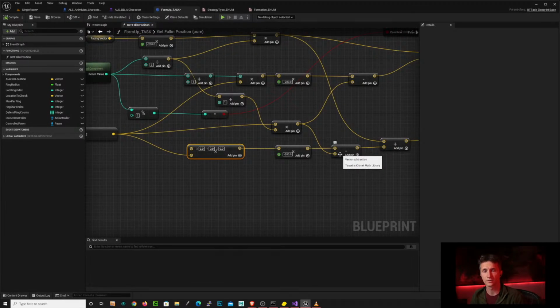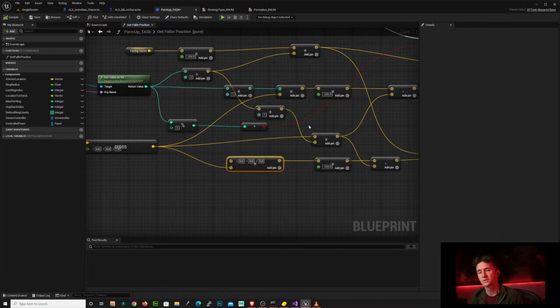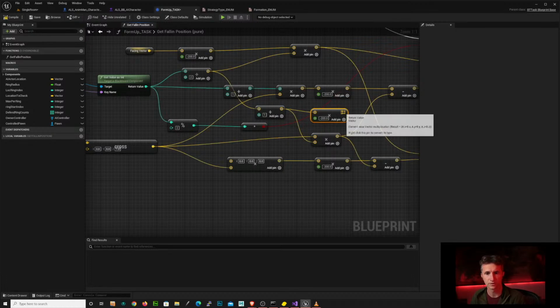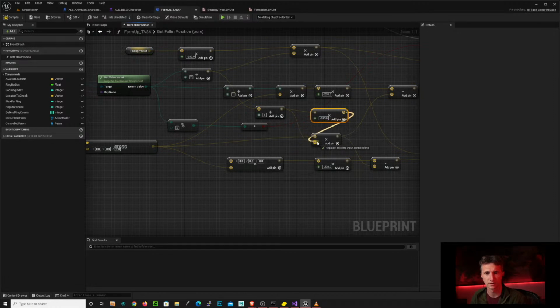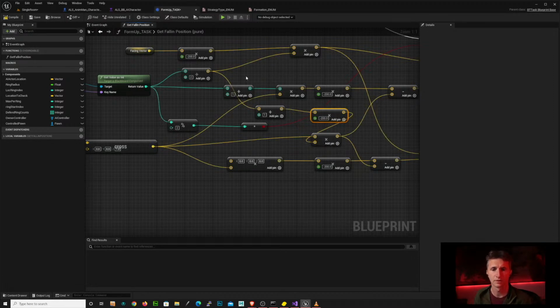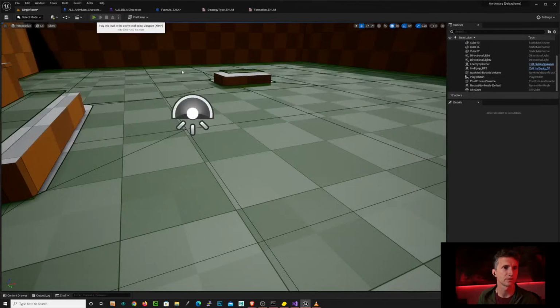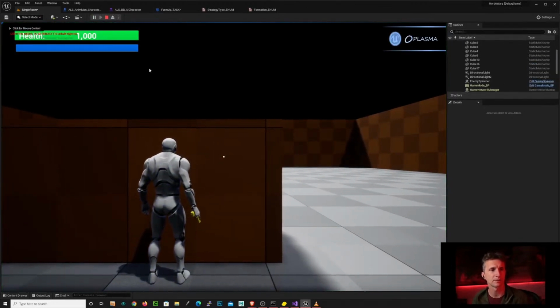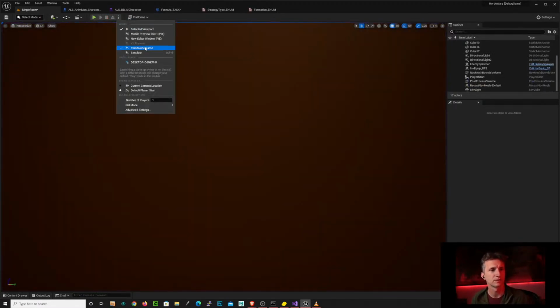Oh, look at this. When we subtract off, we need to be subtracting off this. Hold on a second. This times 200, I believe, is what we need. This times 200. Okay. See if that gets us back more towards center. That's not what we want. Let's simulate this.